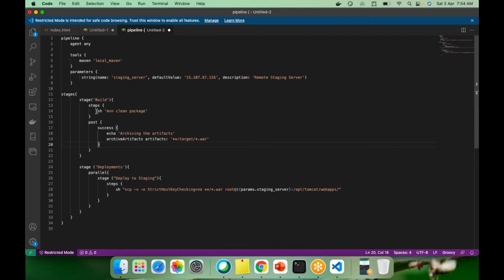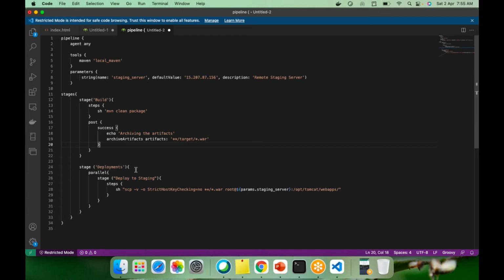Okay, now this stage, the build stage, is done. The next stage, I want to deploy it. Once the build is done, I want to deploy it. So what you have to write: parallel, deploy to staging. I'm giving the staging stage a different stage name, and here you can see I have given a parallel. Why have I given the parallel? All these concepts I'm giving you in this one project itself, one scenario itself.